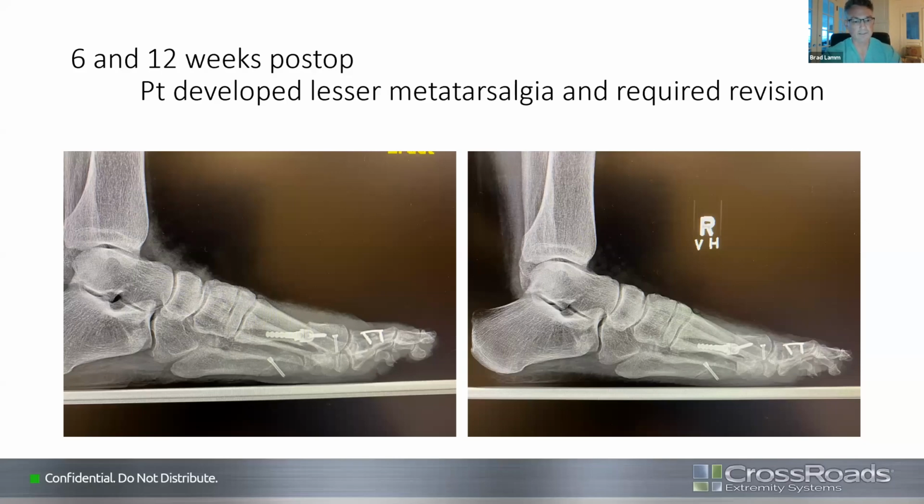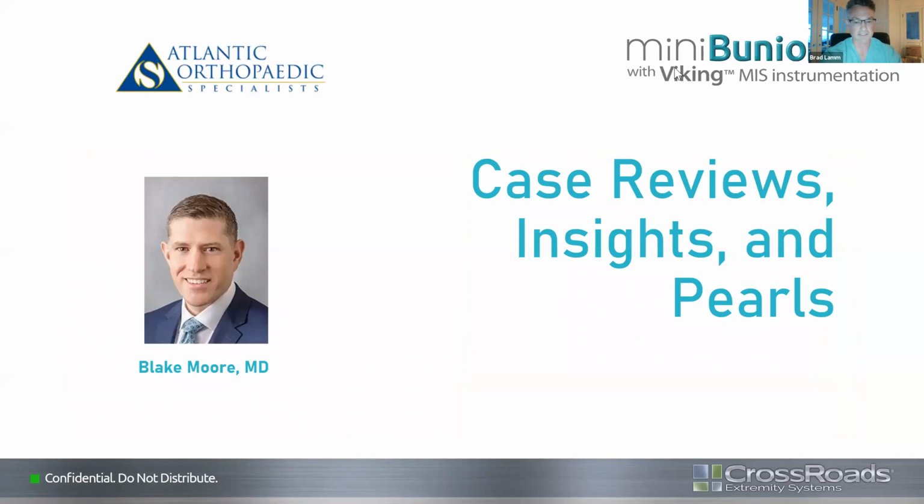And definitely with these severe bunions, we're not trying to convince anybody to change their Lapidus approach. But what's fantastic about this distal osteotomy, at least in my opinion, is you'd rather do a distal than a proximal osteotomy just in general. That makes sense. And if you can do a good distal osteotomy, a lot of patients may qualify for that, even though they have a pretty severe IM angle.